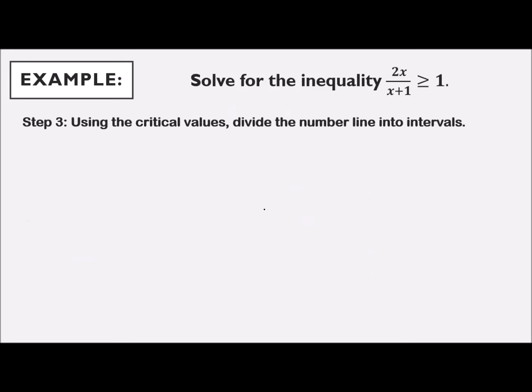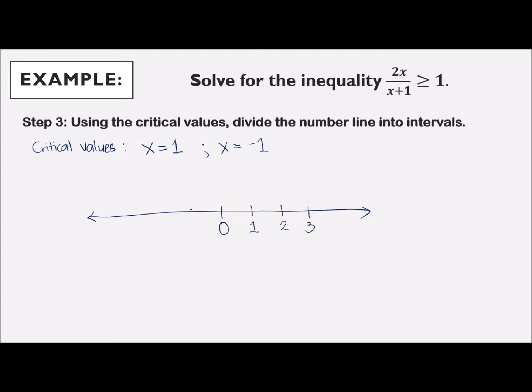Using yung critical values natin kanina, we need to divide the number line into intervals. So, ang critical values natin kanina, sulat ko lang po ulit. X is equal to 1 at saka x is equal to -1. So having a number line, so I hope you could also recall a number line. I always start with 0 because that is the origin. Ang nasa right side ay laging mga positive integers at ang nasa left side ay laging mga negative integers. Okay? So, ilocate na natin si -1 at saka si 1. So, si 1 muna, siya yung nasa kanan.